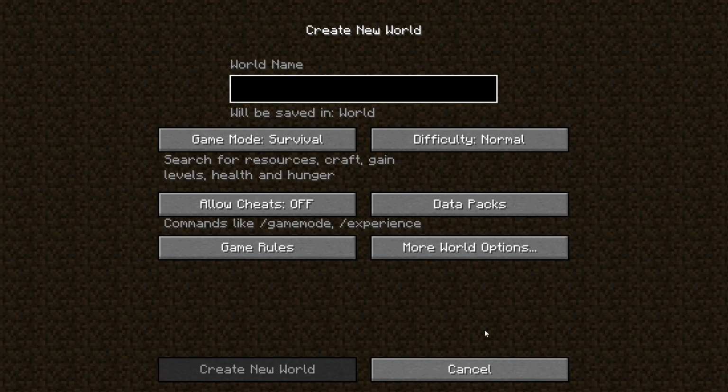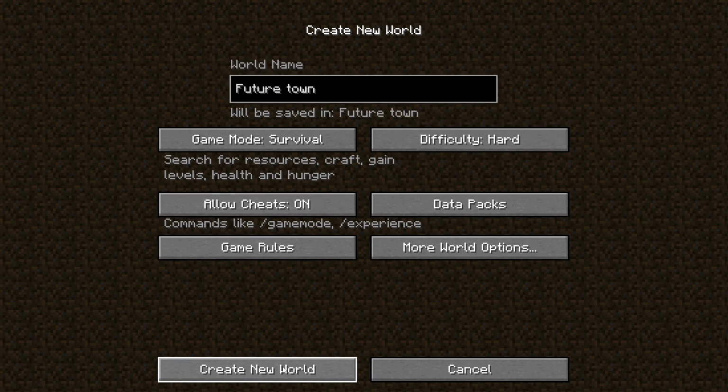First of all, I named the world, and I just pick a random name. This one was pretty lame, and it was just Future Town. I also changed the difficulty to hard, and I turned cheats on, which I know is super suspicious, but you'll see why I do it once I start up the world.